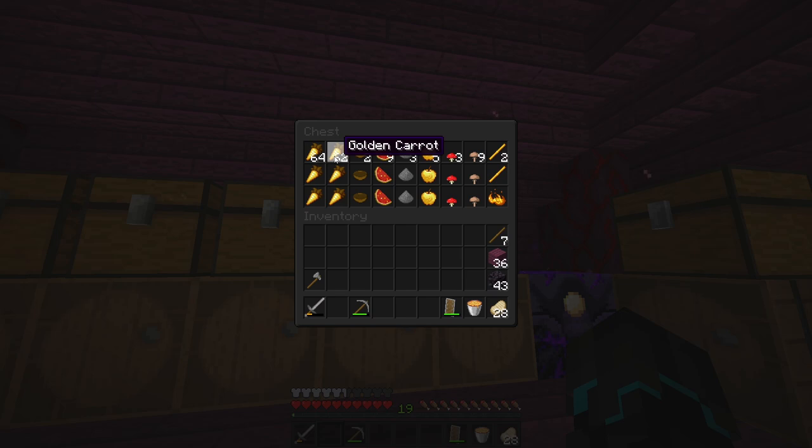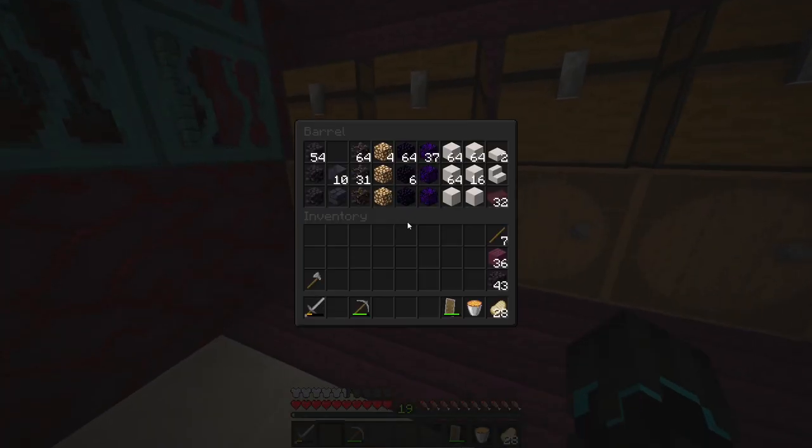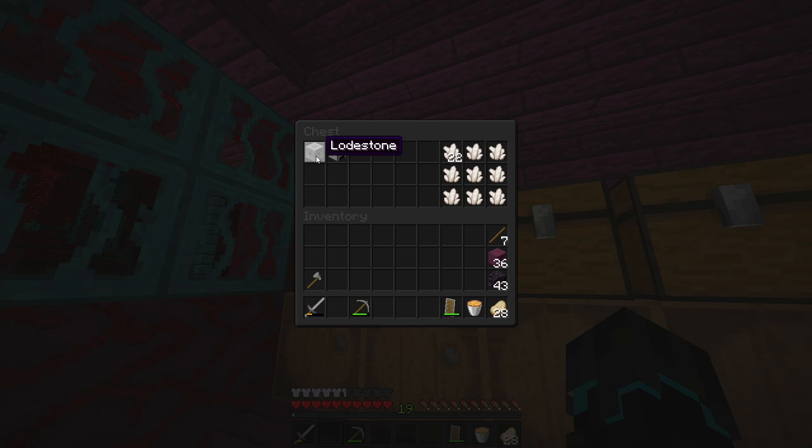Not to mention the golden carrots. We won't be needing to hunt for food for a while. Yeah, we got some pretty good shop stuff. Bunch of crying obsidian, bunch of obsidian. Oh yeah, and we got the lodestone.